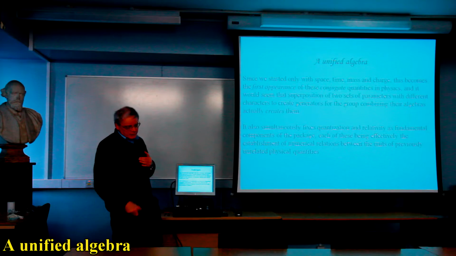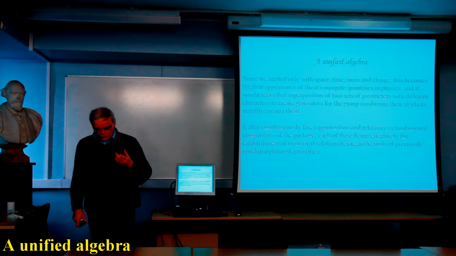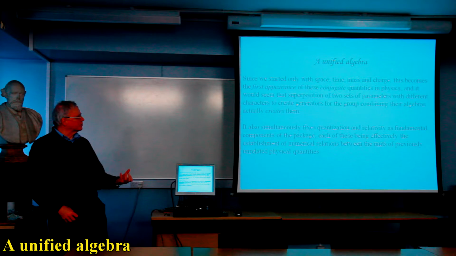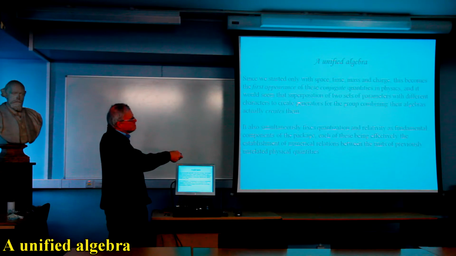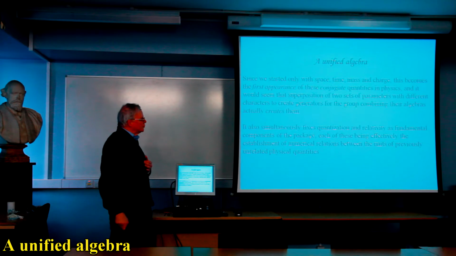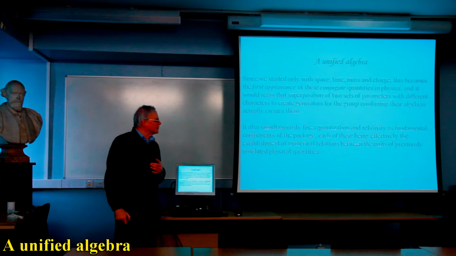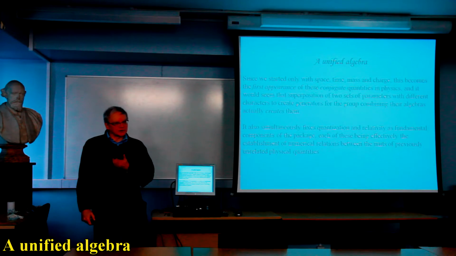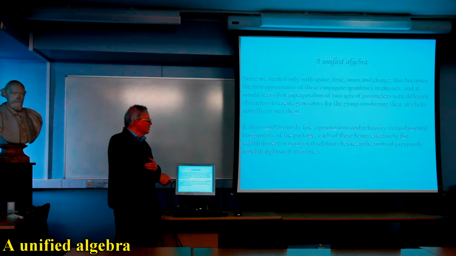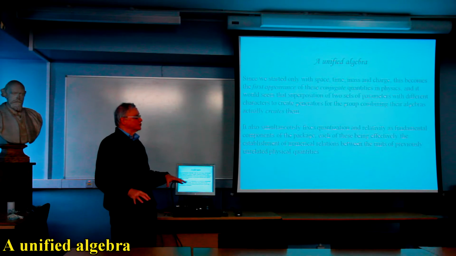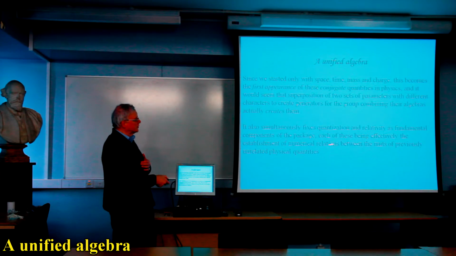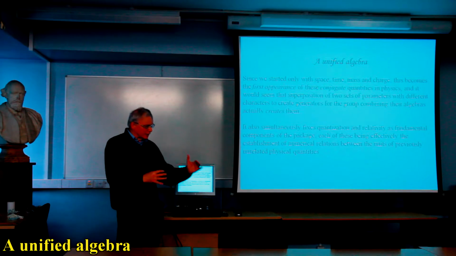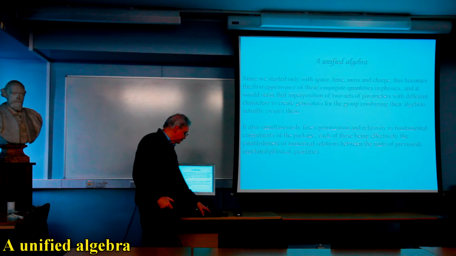So this is the first appearance of these conjugate quantities. The energy comes where the time was, the momentum comes where the space was, and so forth. And it would seem that superposition of two sets of parameters with different characters to create generators for the group actually creates these quantities for the first time. Because we didn't have them before, we only had space, time, mass and charge. But now this first level of complexification got these new quantities. It also simultaneously fixes quantization and relativity as fundamental. Because when we package these together, both those things will emerge.